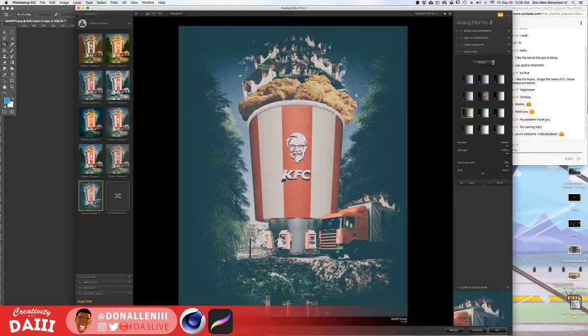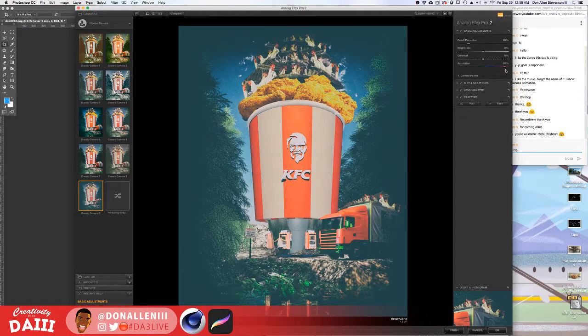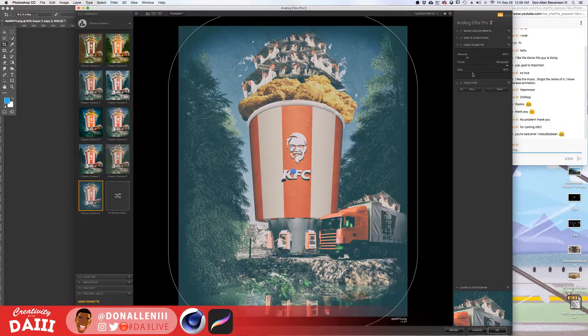Maybe more of a pink or a red. Might look kind of nice. Cool. Let's go to our color mode here. Our lens vignette, and reduce the size of the vignette.